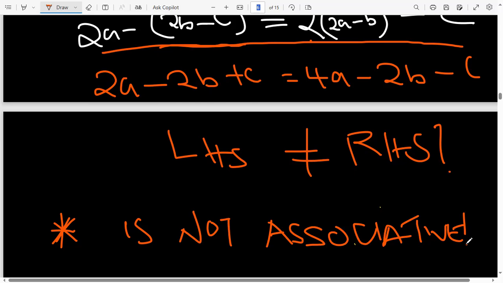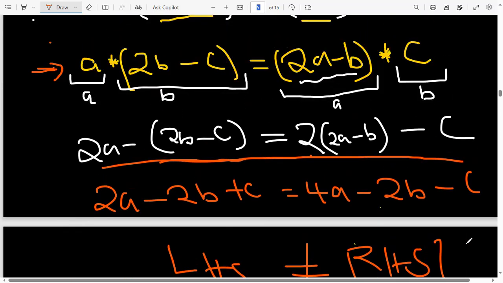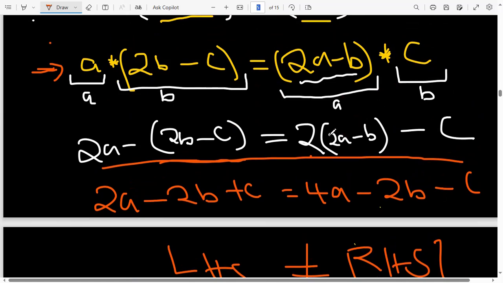I have a question. Yes, please ask. 2A minus 2B minus C, like 2B minus C is in the brackets, right? So take for instance, you forget to put the brackets, but then you do the process to the next one, and then you see that the numbers are different, and you write it's not associative. Are they going to mark your process wrong or your answer wrong because you made a mistake?